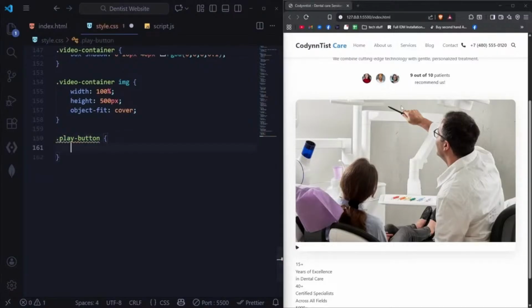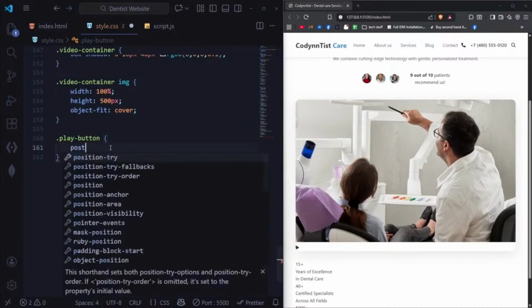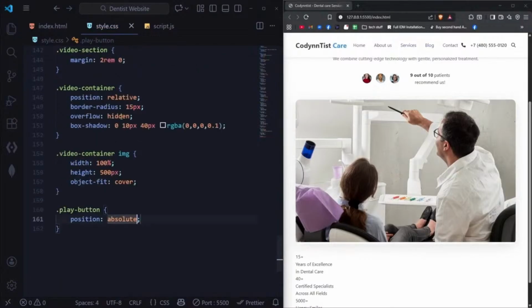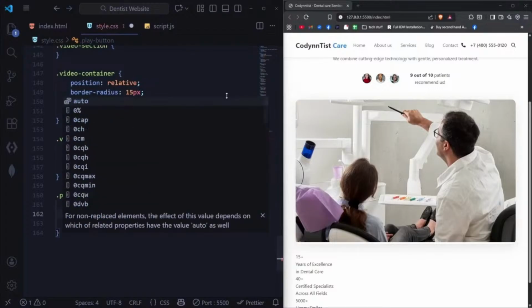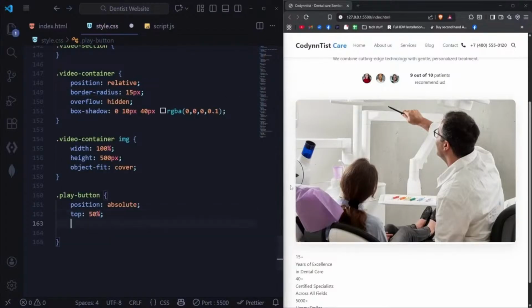Now next, styling the play button. Since we have the container and it is basically stranded in the bottom left corner of the actual container, I'm going to do position absolute. That's why we basically made all of these relative. Now this will be positioned absolute relative to the video container. So since it's right somewhere around here, I can do top 50%. It will come from the top by 50% right there, so it'll be the center from the top. And next I can just do left 50%, to make it in the middle.